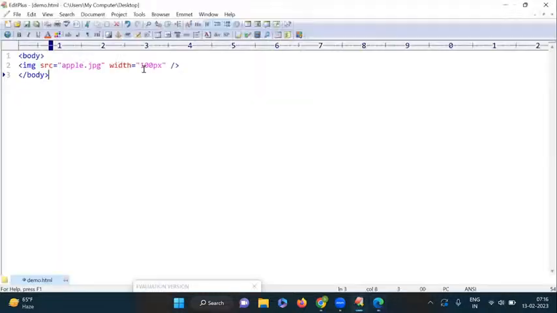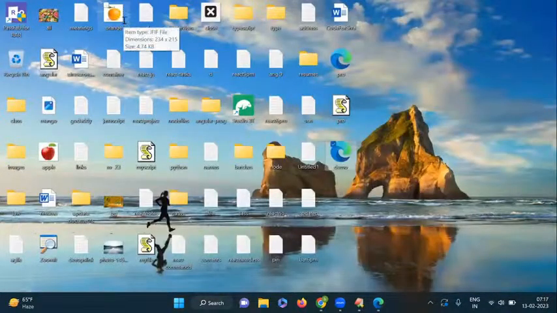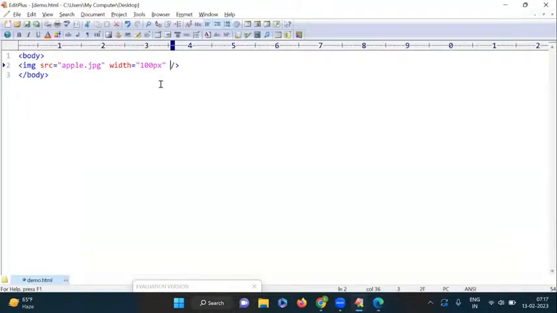Now how to work with this dynamic concept? From this point of view, any client-side script we can use. Right now, we haven't started React. So I will show you that with JavaScript. My requirement is, the image we have is apple.jpg. When I click on this control, I want to change it to orange.jpg. So here, I'm simply writing a statement. Don't try to use this statement. We will discuss all this using React.js.